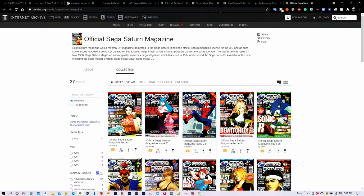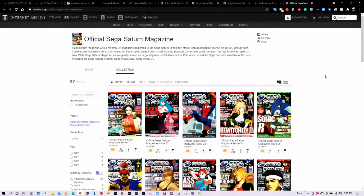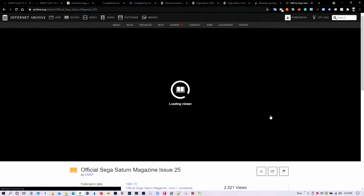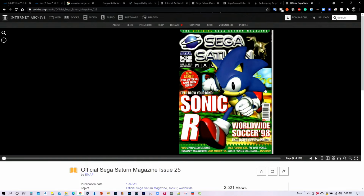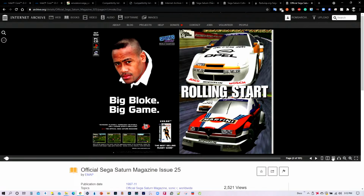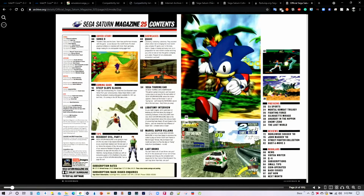I also want to share with you another link. I found this by accident. There's a bunch of Sega Saturn magazines here that you can look at in case you're a big fan of the Sega Saturn console. You can click on that, and I'll give you a little preview of what's inside. You can also zoom. All right, pretty cool. Again, if you're a fan, I'm sure you will find this very useful.